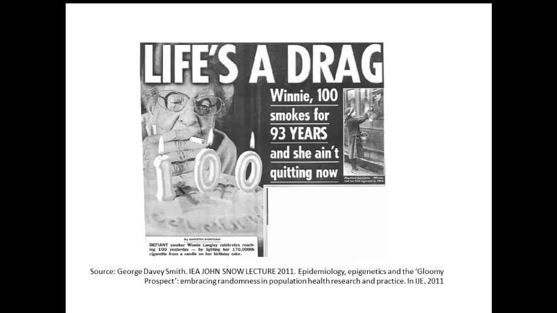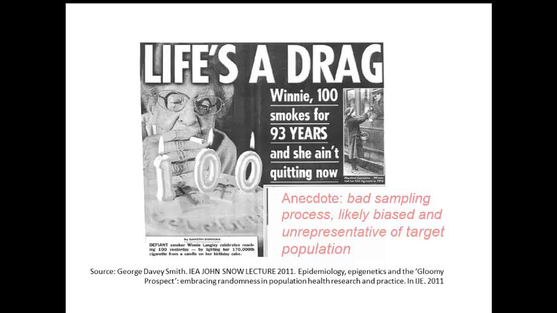And these sorts of anecdotes typically generate the type of inference along the lines of, well, my mum smoked all her life and lived to 100, so smoking can't be that bad. So let's put this anecdote in a statistical framework, as that's what this video is all about. So in statistical language, an anecdote is a solitary observation that is likely to have been generated by a sampling process that produces an extreme result. Or if it's a collection of anecdotes, a biased and unrepresentative sample of the target population.